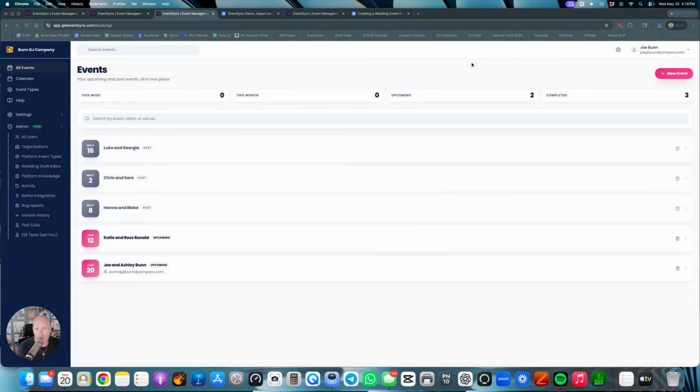So we briefly talked about how to create an event type, how to create an event from scratch, and then how to create an event if you need to scan a multi-page PDF. Of course, the run of show is only going to look better as the app progresses and we start getting data from you guys and input from you guys. And again, as early adopters, you're going to be able to literally email me, the owner of the company, directly. I'll talk to the developers and say, look, this needs to be better. This font needs to be bigger. They need to see this. They need to see that.